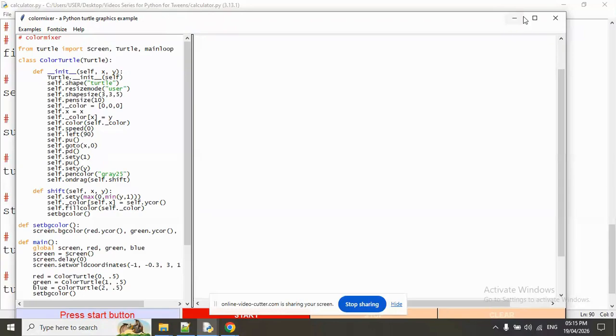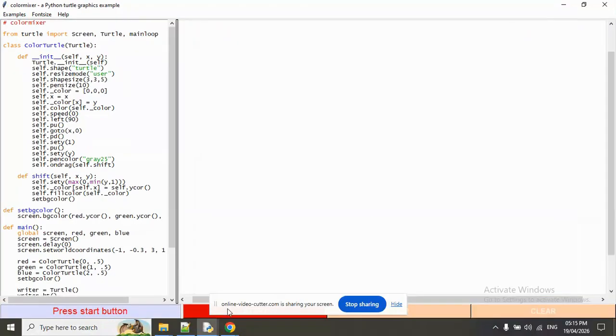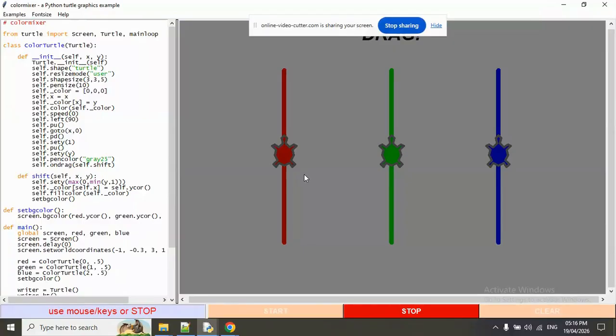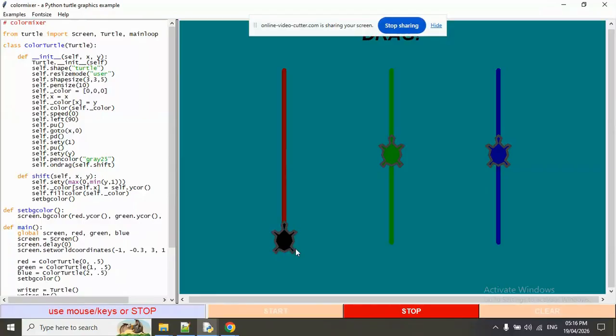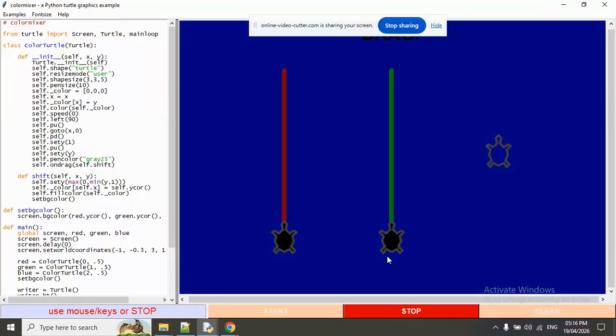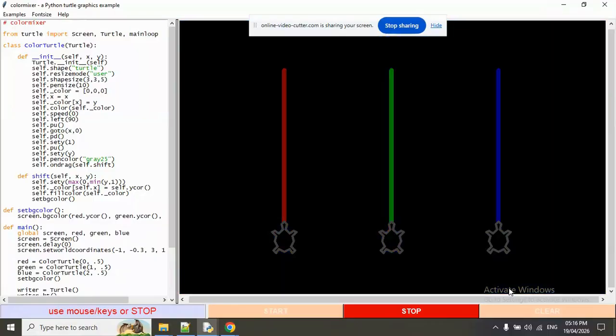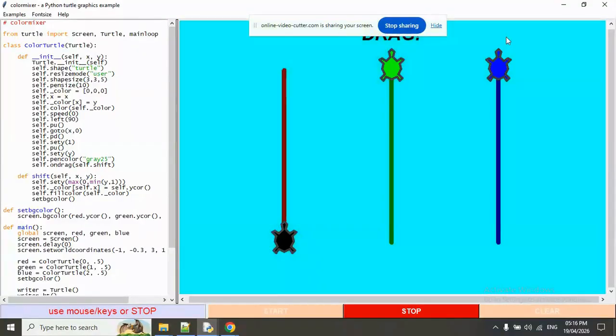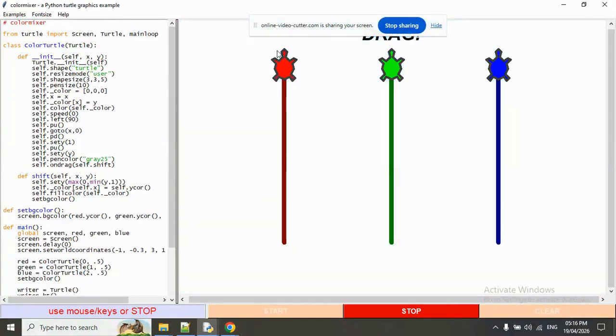So I'll maximize this. Let me move this somewhere here. I click on start. So when you go 0, 0, 0, you notice it's black. Then when you go 255, 255, and 255, you notice it is white.